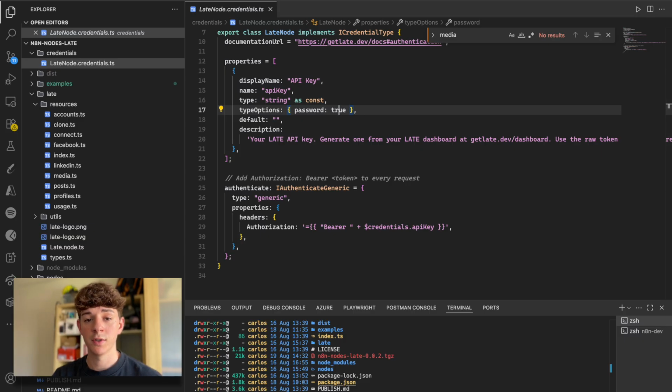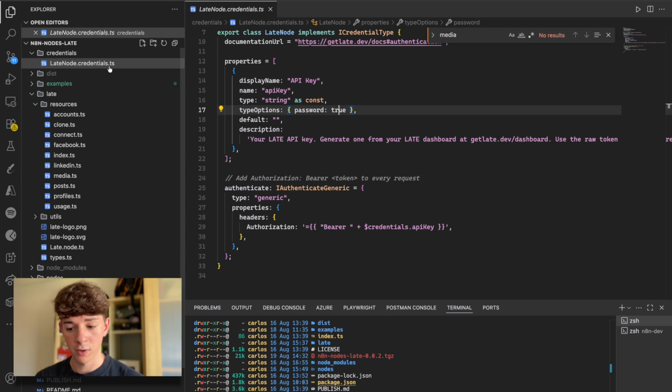And the first thing had to do with authentication. The good news here is that the client already had API keys implemented for authentication. And this made things pretty straightforward because we just have to wire that into the node config. And this is basically done through this file in the credentials folder.